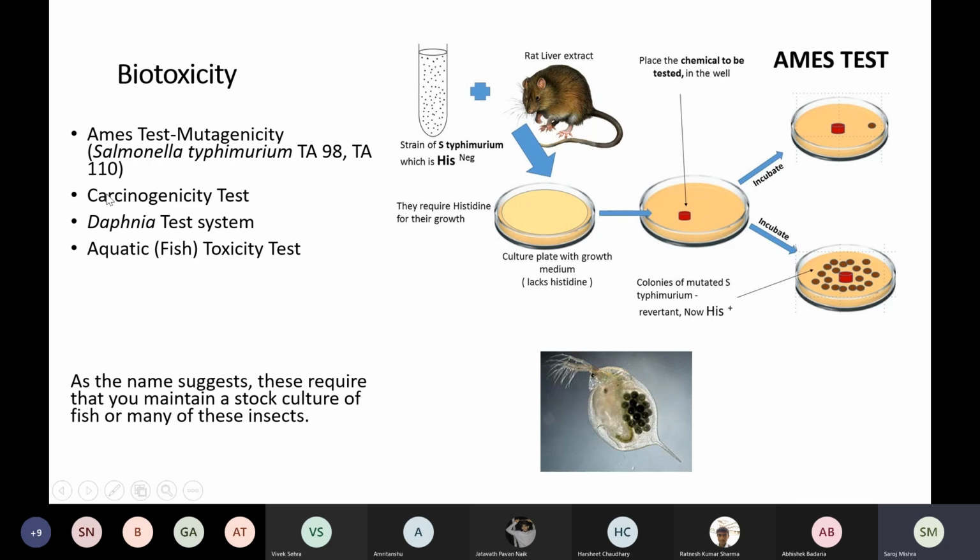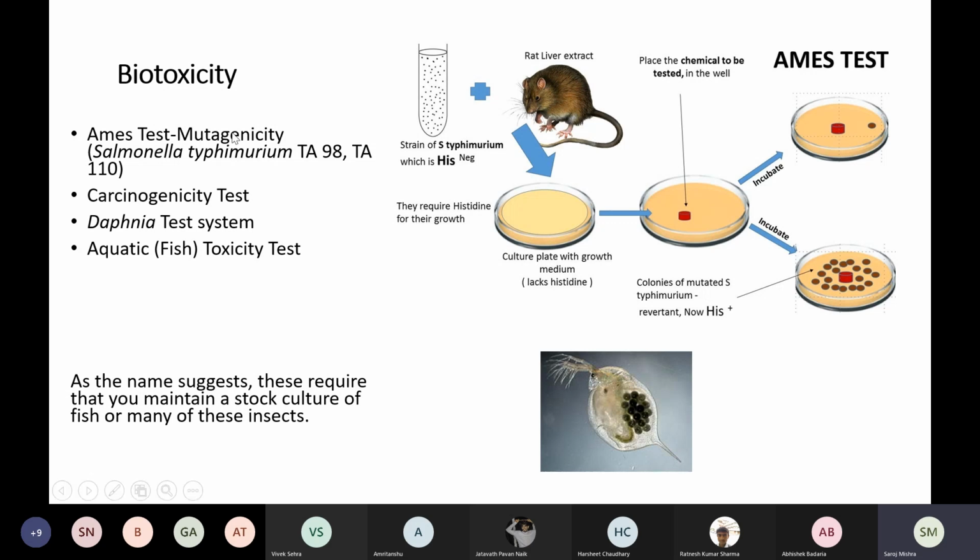Then there are tests which are going to test the carcinogenicity. Okay, there is a difference between the terms mutagenic and carcinogenic. Carcinogenic means it is cancer causing. That means you could have some mammalian cells in a tube, and suddenly if you add a chemical, there is such a drastic change in the DNA composition that these cells become cancerous. In other words, they start to multiply much faster.